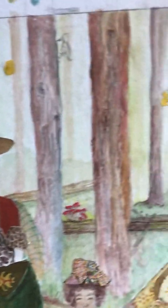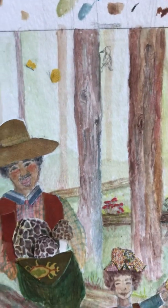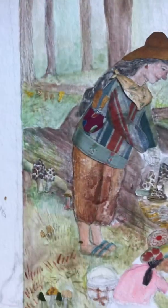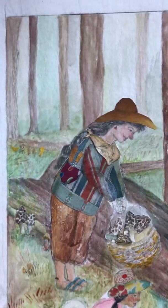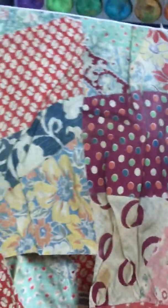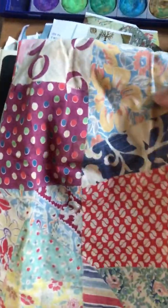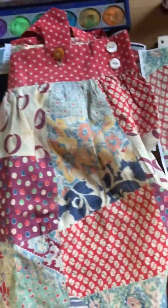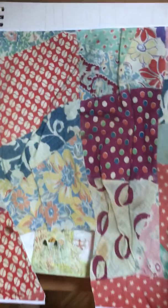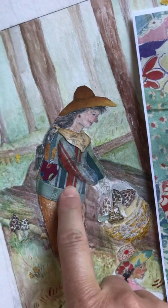And then I also thought I would put in some little fun things for the kids to find. So that's maybe a woodpecker, some tiny mushrooms, and then maybe even fairies or tiny gnomes, just to make it kind of fun for the whole family. So I discovered that I love working with textiles. This was a vintage apron, and I color copied it, just put it straight on the copying machine. And that's where I got some of the fabrics. Her shirt came from the vintage apron.